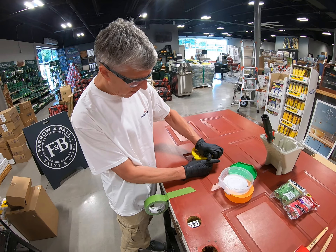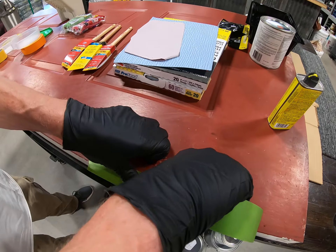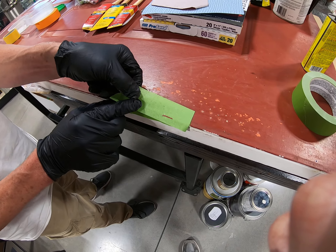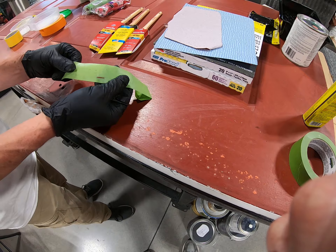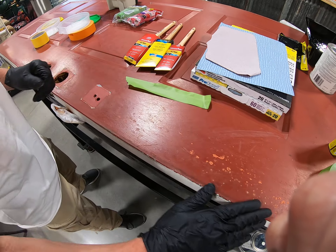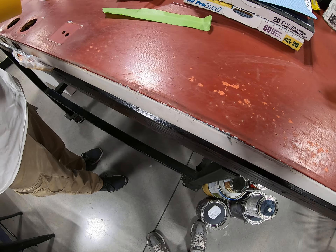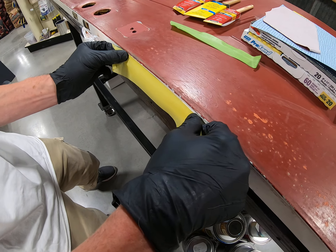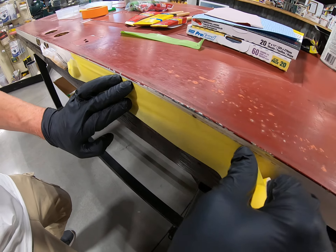Now the green tape is a little aggressive. So if we have a surface that maybe had a paint problem like this door, we can take the green tape and apply it here. I'm seeing a little of this paint come off — this is not a bad indication of the green tape being too aggressive, because this paint is really poor; I can scratch it off with my finger. But if the paint comes off with tape, it really needs to come off before we paint. We would use the delicate tape if we were worried about it pulling paint. So I may use the yellow tape here — we'll mask this little lip instead of having an irregular line, getting right on that lip for a natural break and bringing that color down to there.